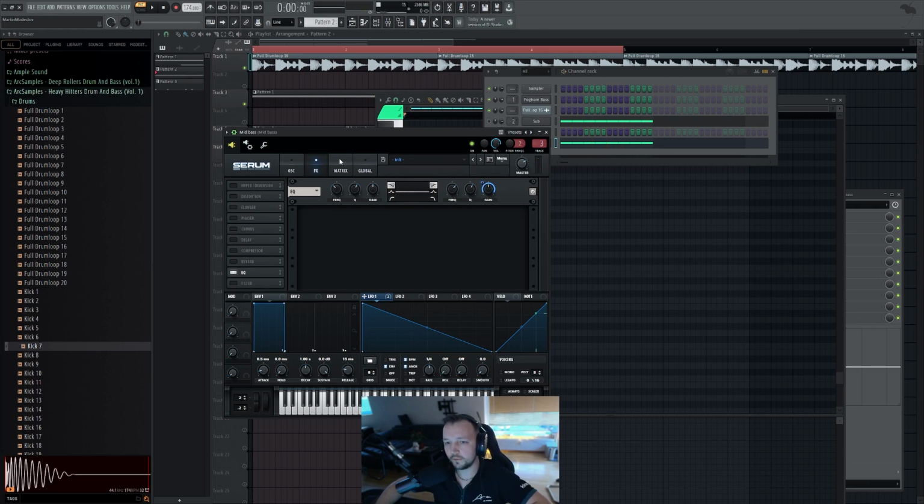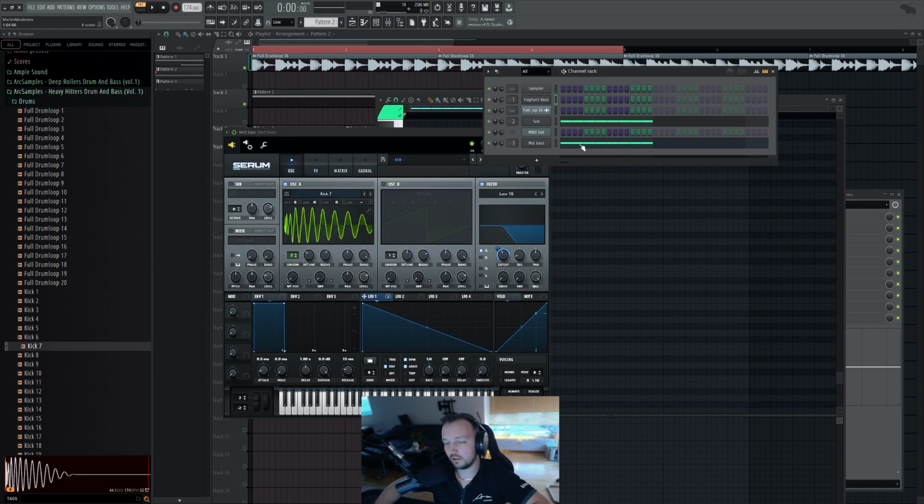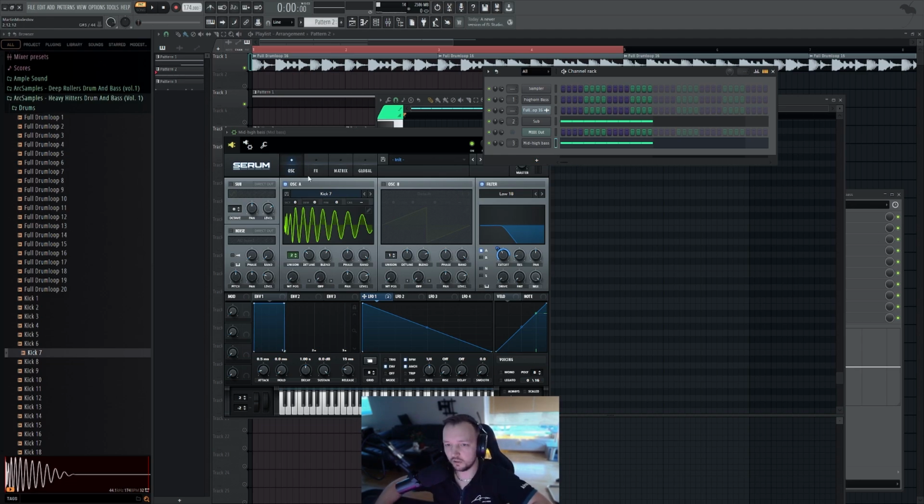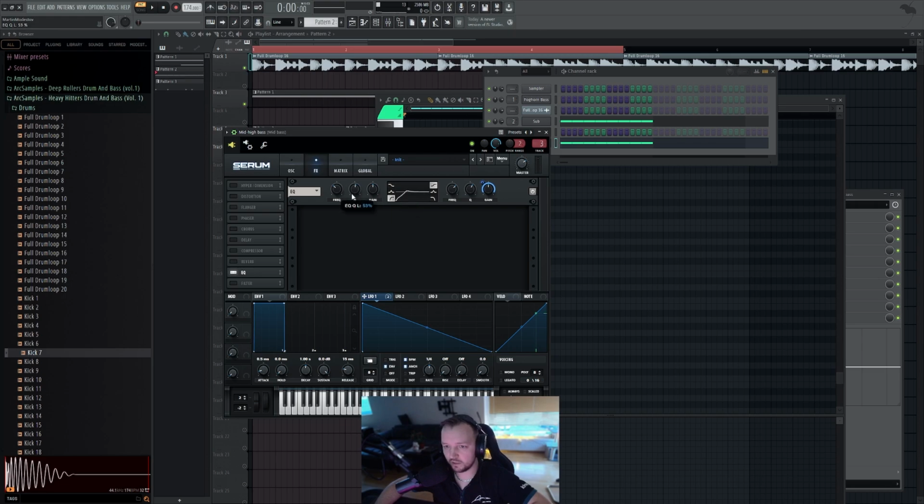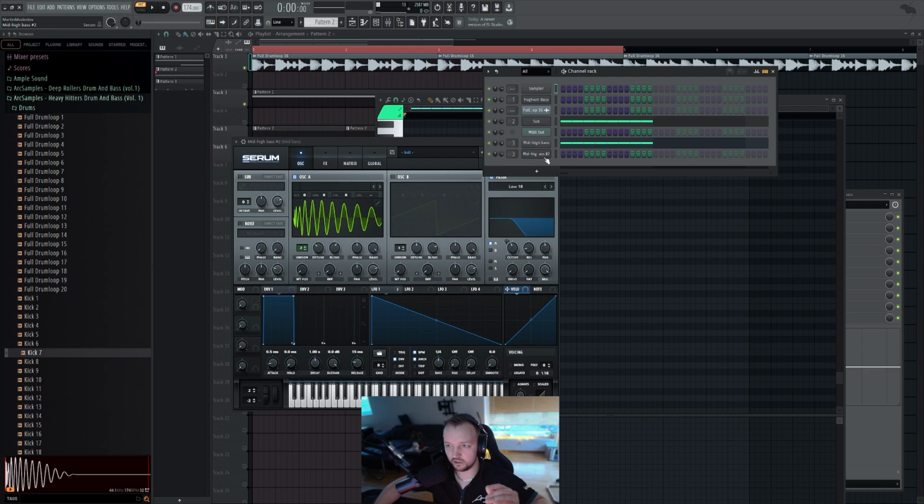pointy. So that is the kind of sound you need if you want to open up the groove of the sub bass a little more. And this is more of a mid-high bass, I would say. And make sure that you don't have any low end, but this wavetable doesn't have it. But we also want a mid bass, which is a little bit more fat.